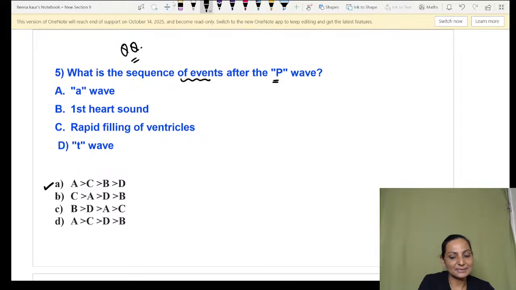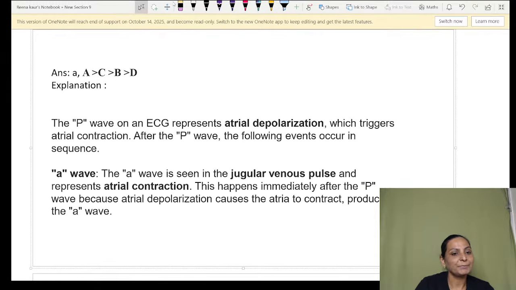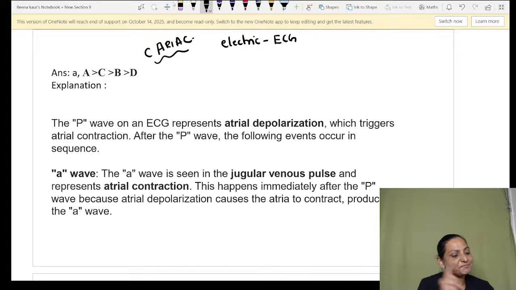ठीक है, now let's understand this. Now, remember when we speak of our cardiac cycle, there is going to be electrical events, that is the changes on ECG, which is the first thing that's going to occur. ठीक है, after the electrical events, you're going to get mechanical events, that is your systole and diastole, and these are actually then resulting in your pressure and volume changes. So first there is going to be atrial depolarization on the P wave followed by atrial systole. ठीक है, so the sequence will always begin from the electrical events.